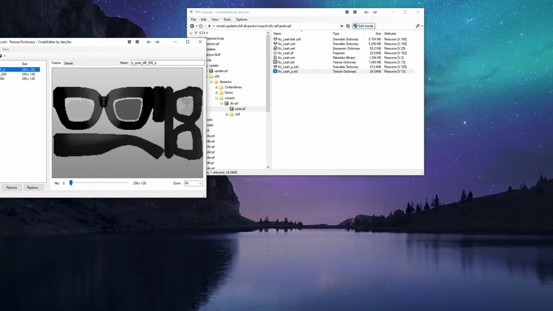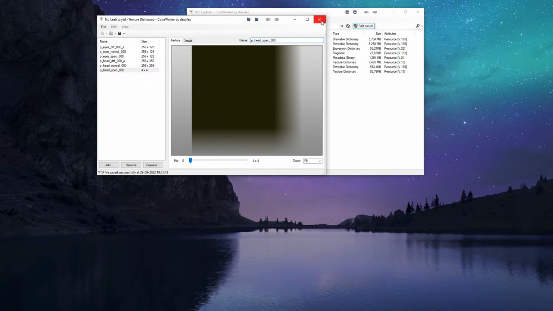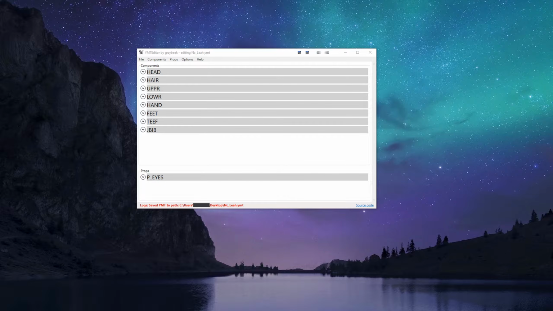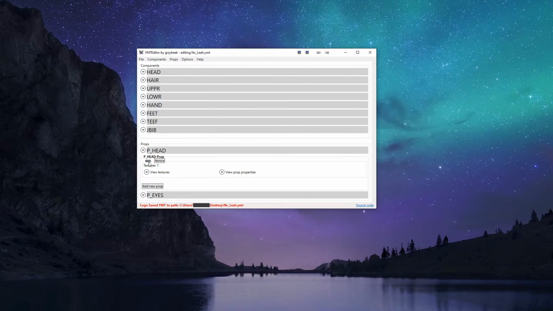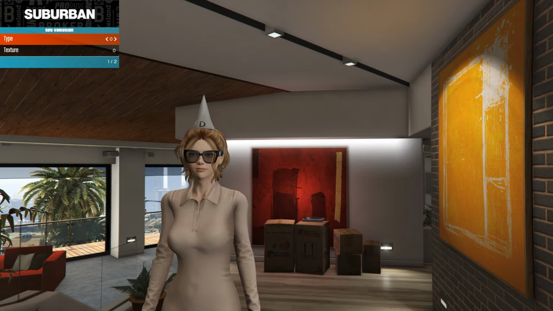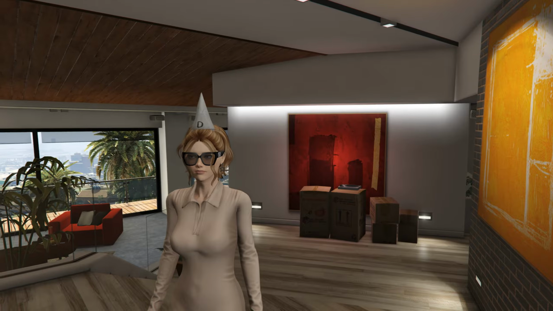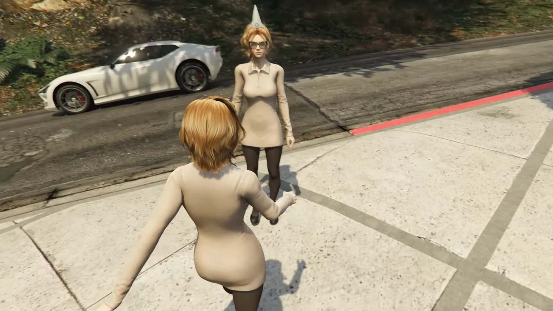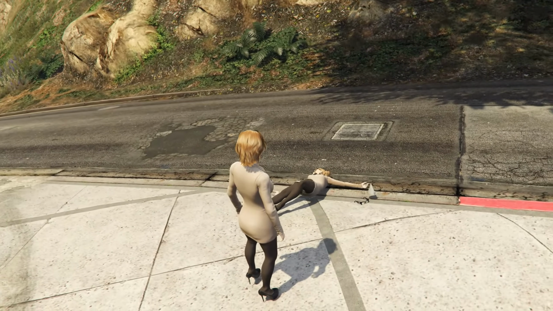Update the texture dictionary so it contains the diffuse, normals, and specular for the hat. Open YMT editor again and activate the hat props by clicking Props followed by the head prop. Save your YMT and import it. Now launch the game and test out your new hat prop. As you can see, my character is a bad sport and has been crowned with a dunce hat. The cool thing about props, they drop once your character gets hit during a fist fight.